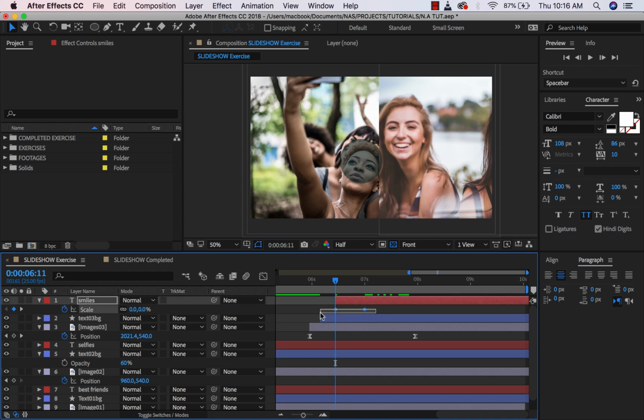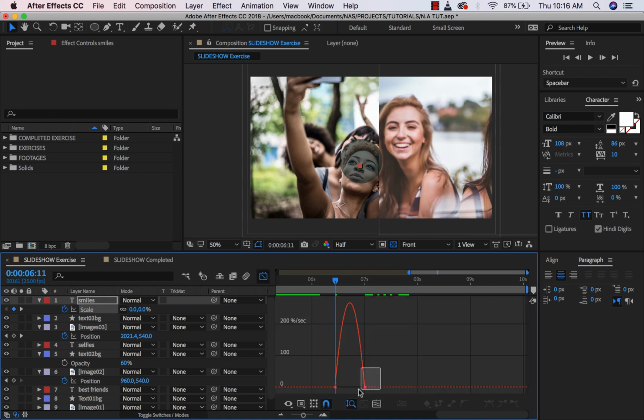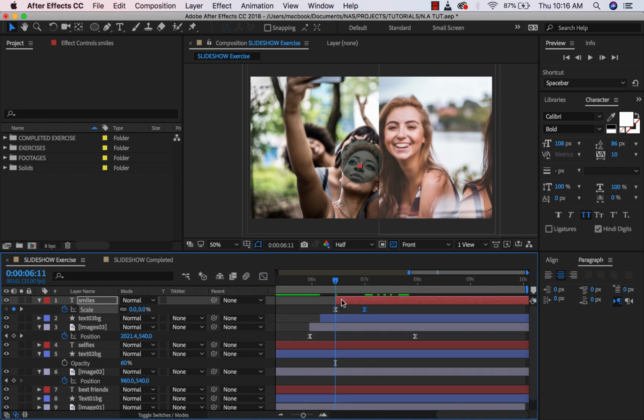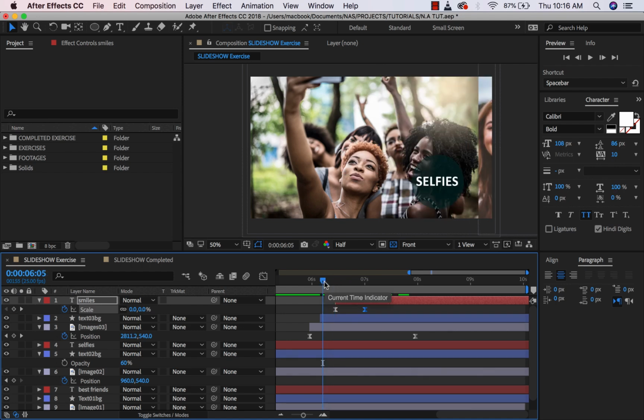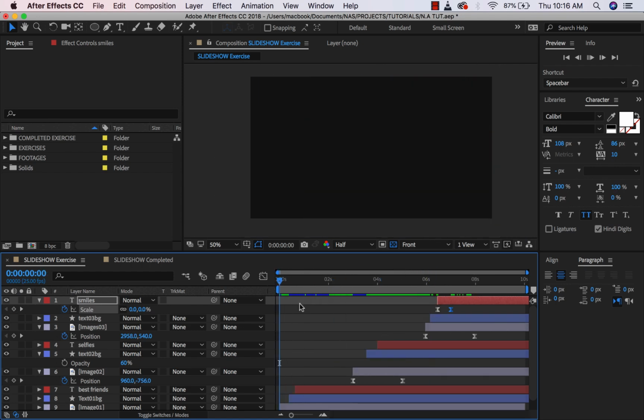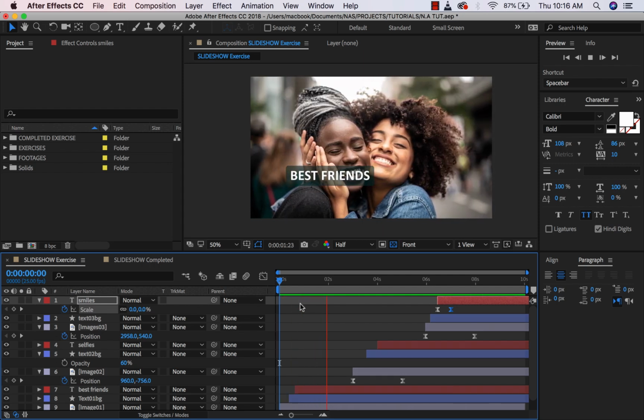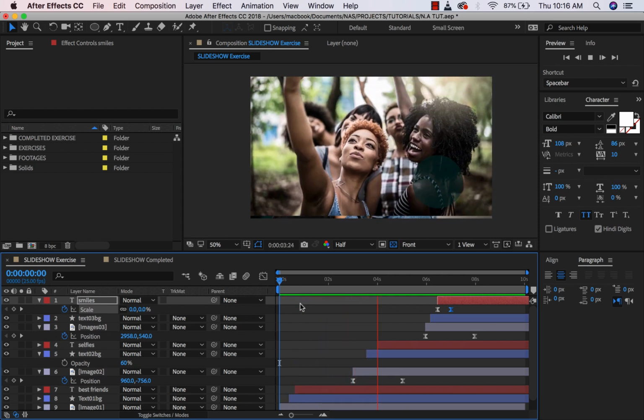I like this too. Easy ease, graph editor, and then do this. So I'm going to zoom out. I'm going to play this now, and we should have this.